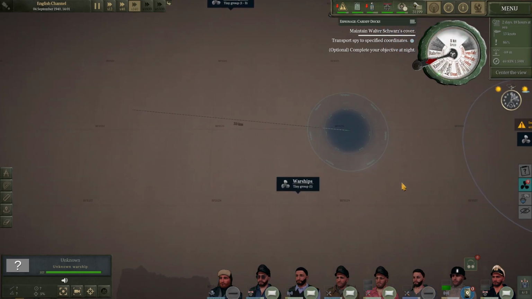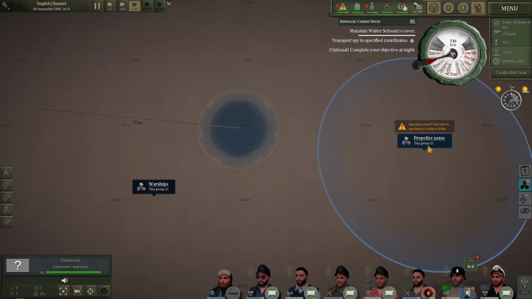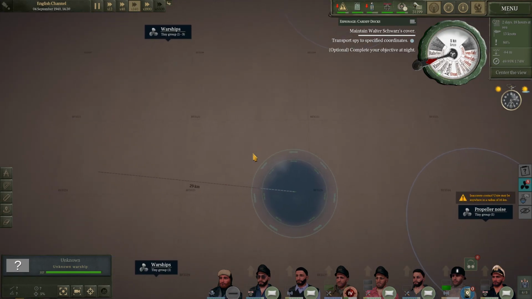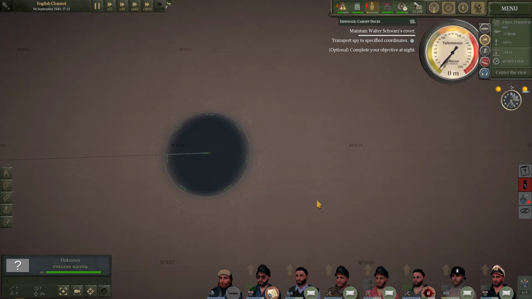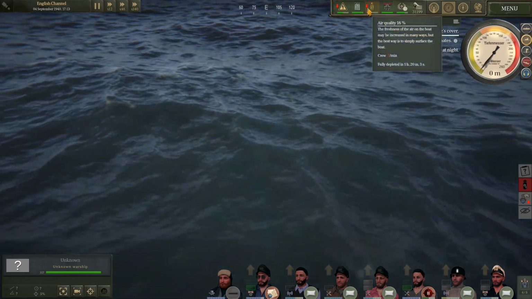We definitely do not want to get involved with him right now. Also, this is a little bit concerning. We've got one coming up from behind us. We do want to keep away from him as well. Air quality is getting low. I'm going to risk a deck awash so we can clear and get some of that air resupplied.